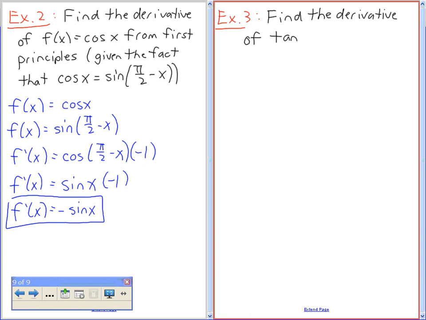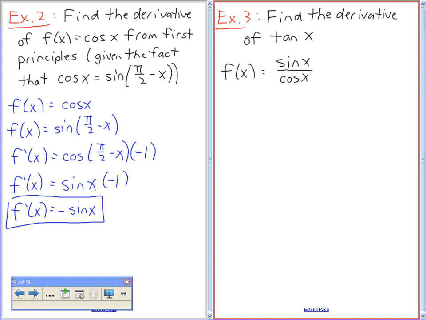Okay, the derivative of tan x is very easy. I'm going to give you the first hint and you guys are going to take it from there. How can I represent tan in terms of something that I already know how to do? Sine x over cos x, I'm going to call it. Okay, what law would you use to take the derivative of that? Quotient. Okay, so use quotient right now to do that.